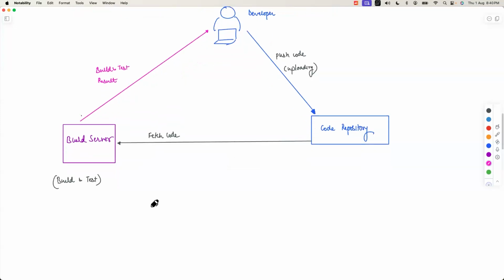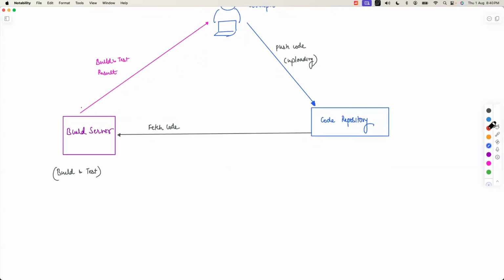So here the code repository, now consider that this is your GitHub or GitLab, or you are using Bitbucket or CodeCommit.